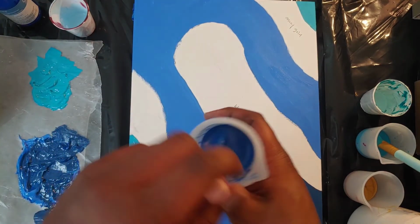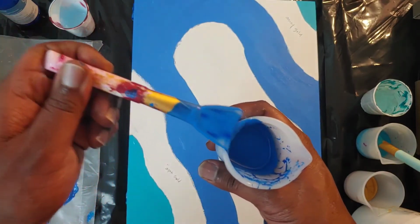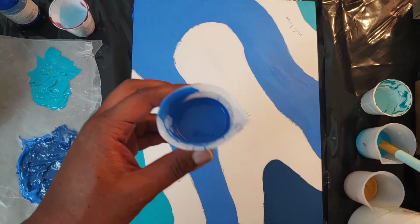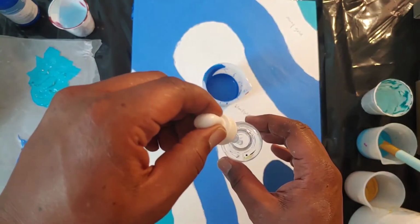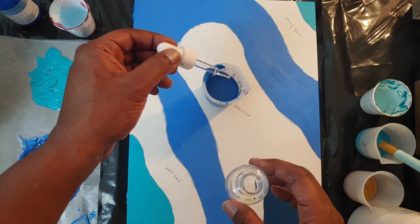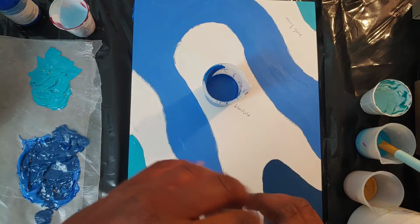All right, so here is my blue color. And we're gonna take some silicone, and all you need is one drop, and I mean a small drop. Oh, I don't let two drops fall in there.